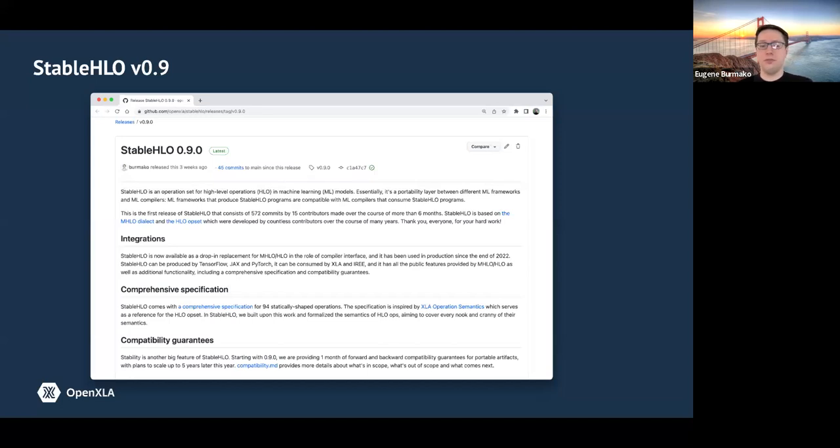And another very important feature is composability guarantees. That's something that StableHLO, this is new functionality provided by StableHLO. We start with 1 month based on the RFC that we discussed in December. And later this year, towards the end of the year, we're planning to release StableHLO 1.0 and we'll scale up this guarantee towards 5 years. So that's going to be a big jump. So there's going to be quite a bit of preparation to make it happen. And we discussed this in the roadmap presentation last month.